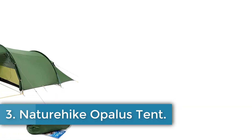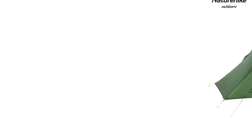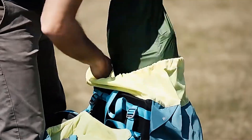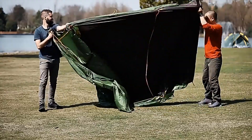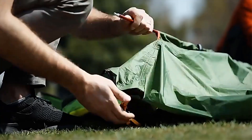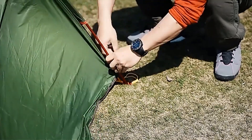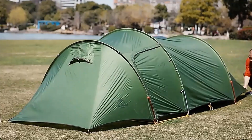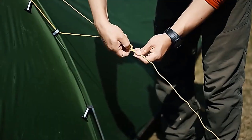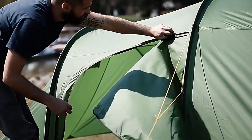Number 3. Nature Hike Opelous Tent. The Nature Hike Opelous Tent is a versatile outdoor shelter designed for two to four people, suitable for all four seasons and various occasions like hiking, camping, and travel. Made of durable nylon and polyester materials with waterproof coatings exceeding 3,000 millimeters, this tunnel tent features a double-layer construction with a separate bedroom and living room. The aluminum poles provide stability, and its compact design allows for easy portability with a packed size of 60 x 18.5 x 18.5 cm and a total weight of 2.98 kg. With its customizable features and high-quality structure, the Nature Hike Opelous ensures a comfortable and protected camping experience.